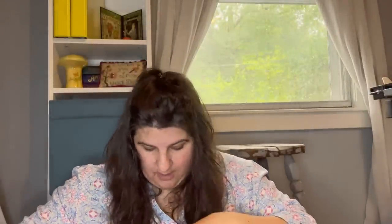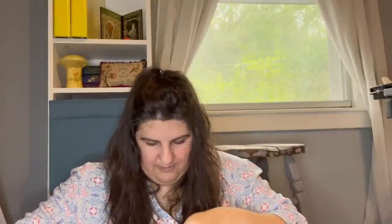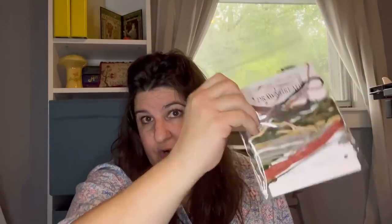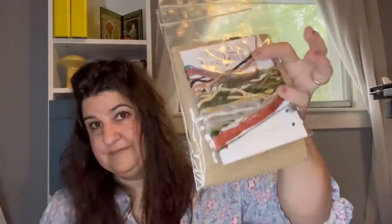It's gorgeous. I actually purchased this from The Drawn Thread on their website, and I bought it with the thread pack and the fabric. I'm going to say it was definitely worth it because the thread pack is great. The chart calls for multiple different kinds of silks and you don't need the whole skein, so they provided everything you need on a little card. And I went for the called-for, I think it's a dirty linen by Zweigart, I think it's 32 count. It lives in this really pretty Sheba Designs bag.